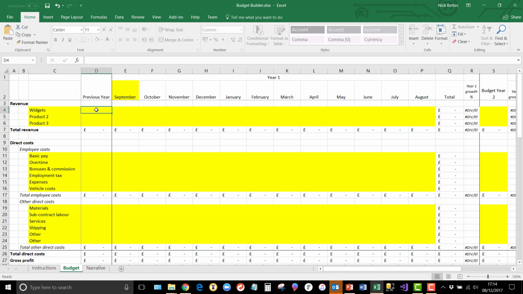So this company last year sold £1 million worth of widgets, spent £600,000 on materials. Just to keep it simple, I'm just using this one direct cost. Clearly all of these work exactly the same way.